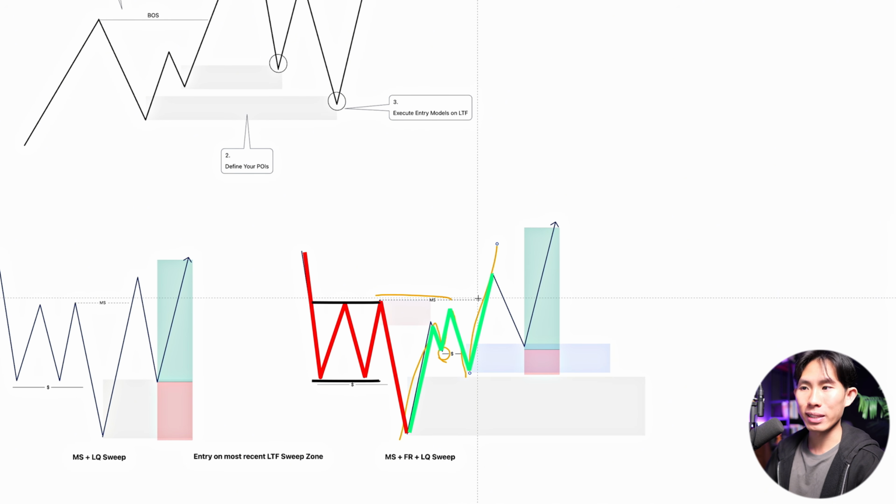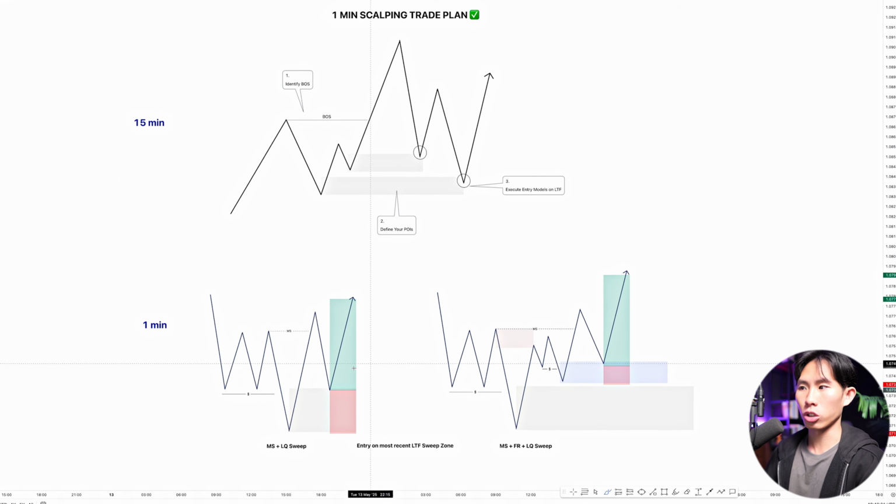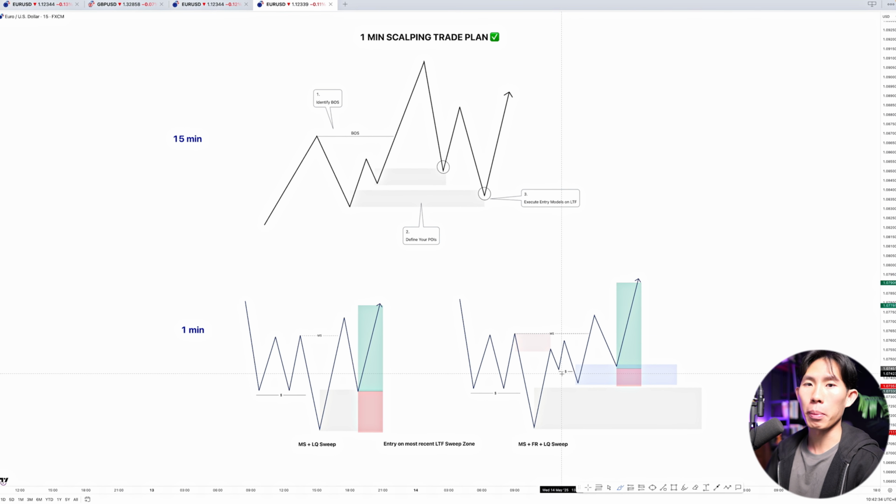So when this actually happens, we can see that this becomes our most recent lower time frame sweep zone that we want to actually enter the trade on. So all we have to do next is wait for price to pull back to this sweep zone and then enter for a buy right there. As simple as that, right? So you can see it doesn't matter which entry model you actually see on the charts. The core concept behind it is that you just want to wait for price to pull back to the most recent lower time frame zone that swept some form of liquidity. It's really not rocket science, alright buddy, so chill.